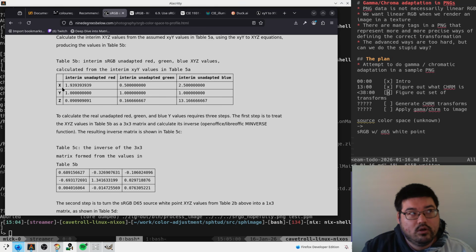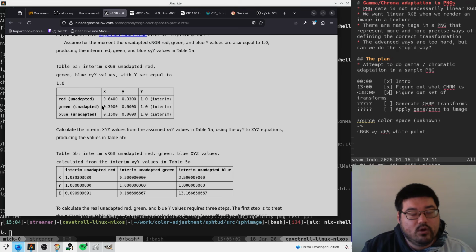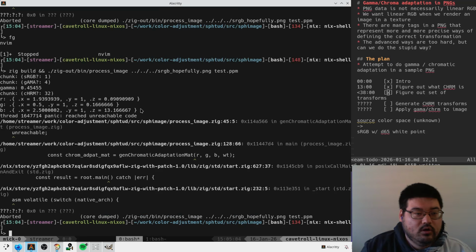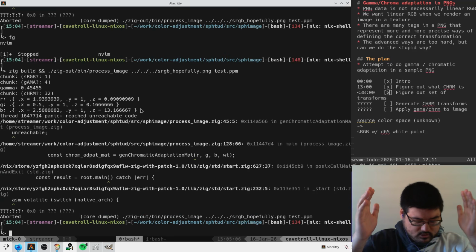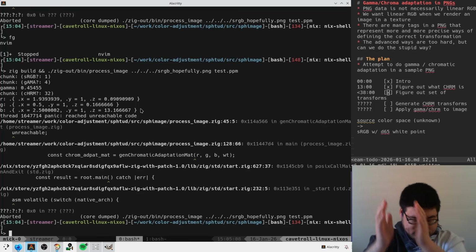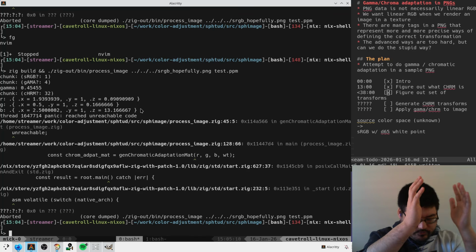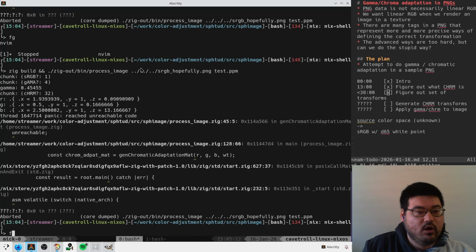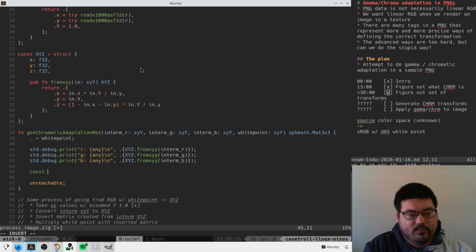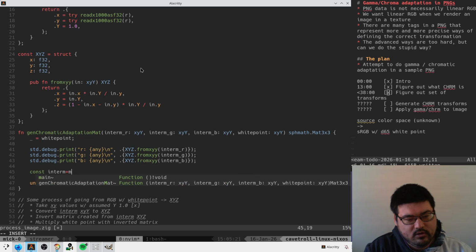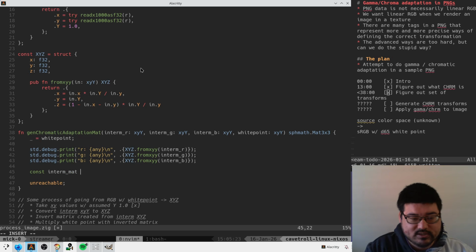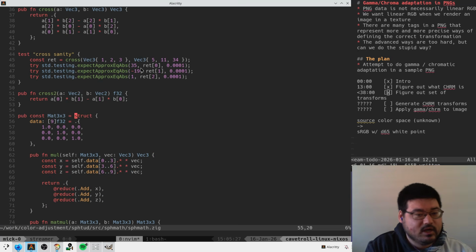So here you want each column in the matrix to be one of the colors. So here we have interm mat, which is a smath mat 3x3. And can we generate these easily?